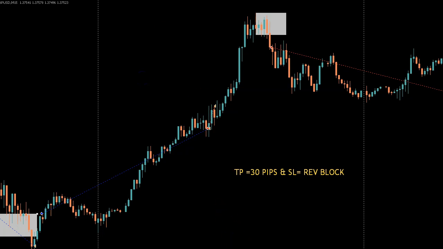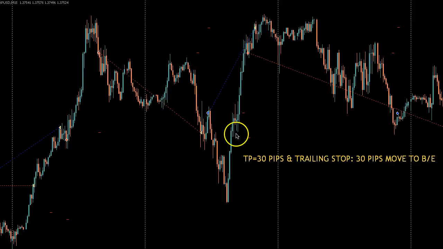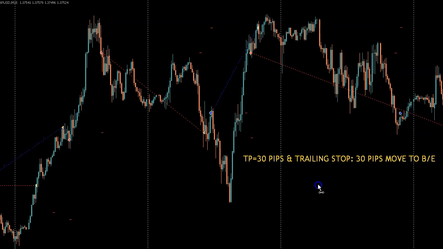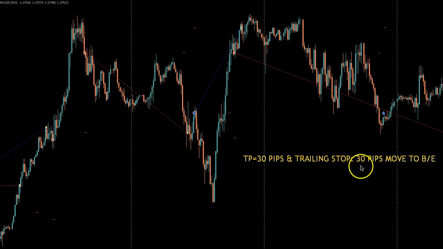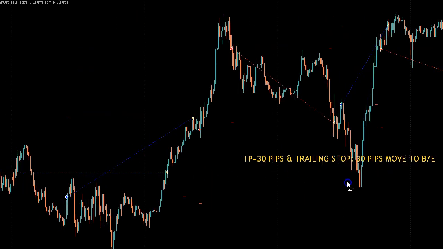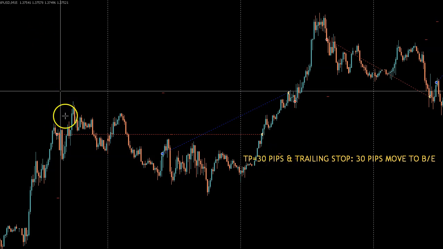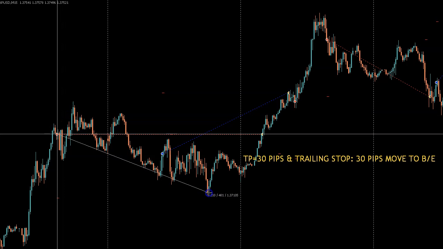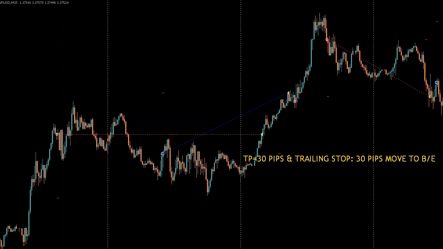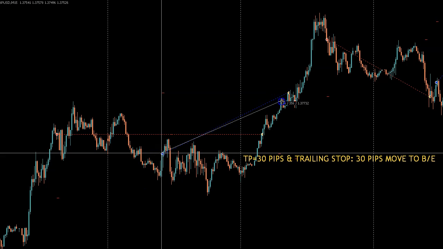Okay, so the next example is going to be the trailing stop. Right over here we have a trailing stop of 30 pips, move to break even only. So I don't have a stop loss in here, I just put in a trailing stop. Pretty much, if it moves, like let's say this one moved down 30 pips, but my take profit was actually 30 pips, I'm not sure what didn't take me out. Maybe my take profit was much higher. Maybe this is wrong right here.